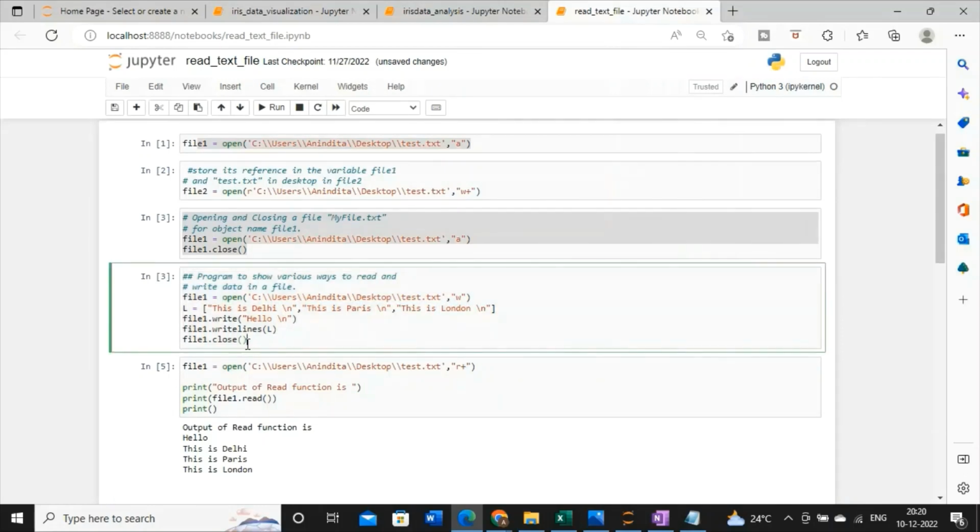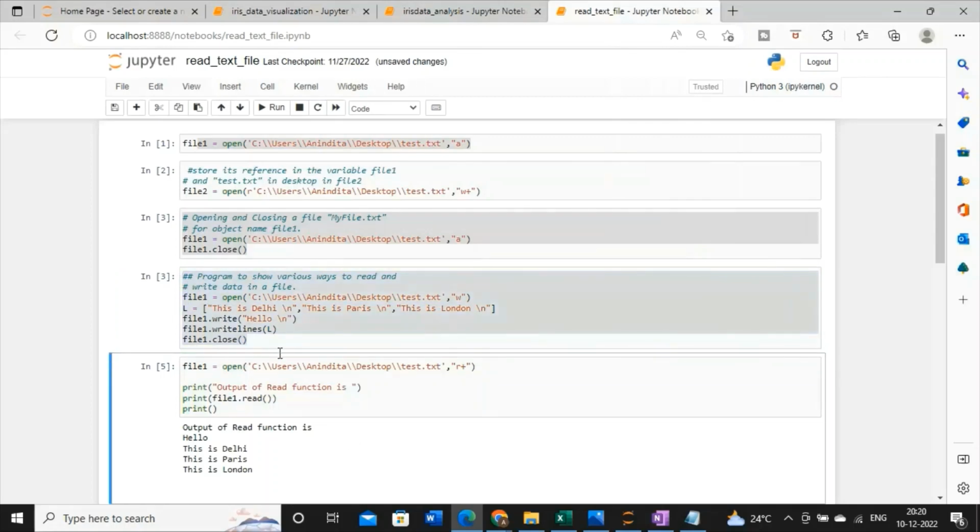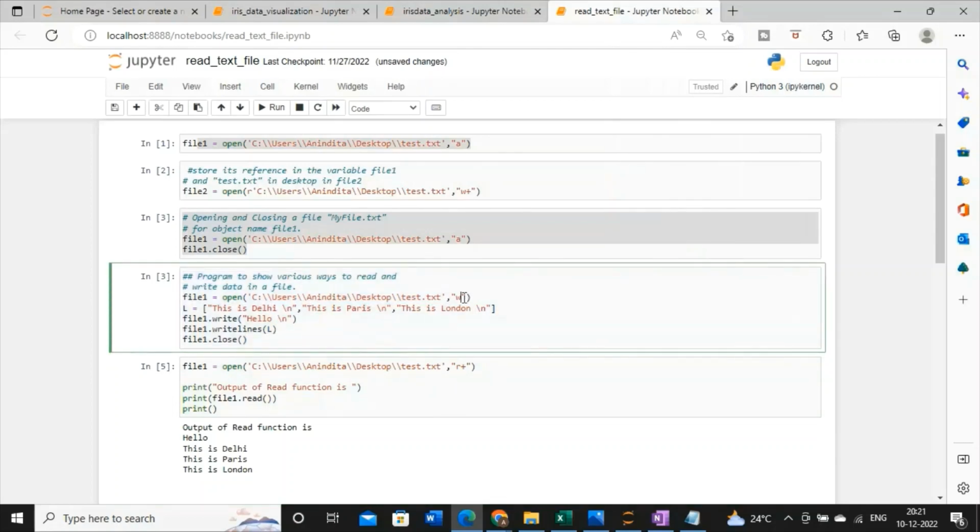And now, after executing this code, I am expecting that a text file is created, and whatever data I want to insert is already inserted into the text file. But there is one important point. After writing this code, if you want to see the output here, wherever you are writing the Python code, at the same spot, then you have to write this. So you just open the file again in r+ mode. It means the file is created and ready to write.